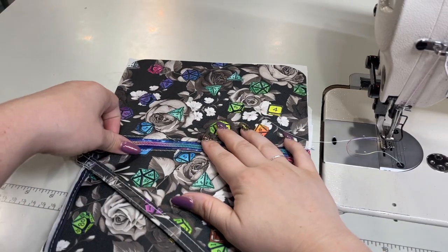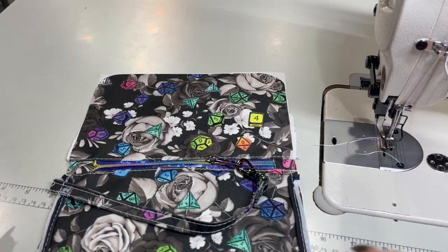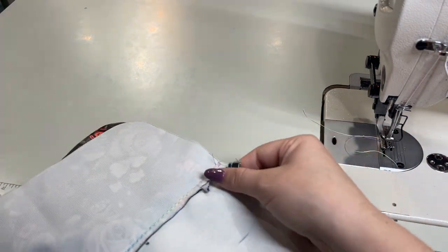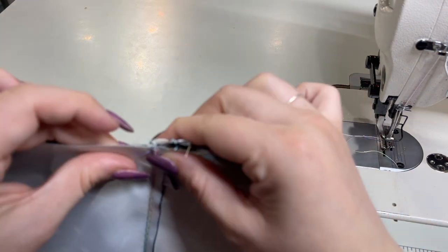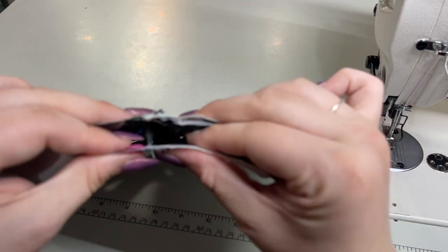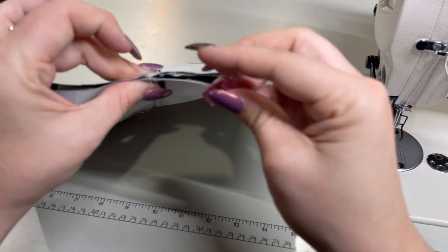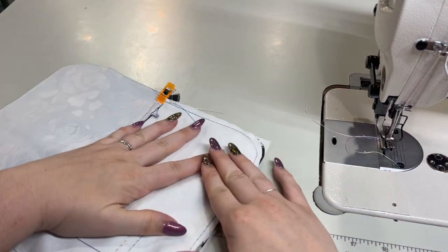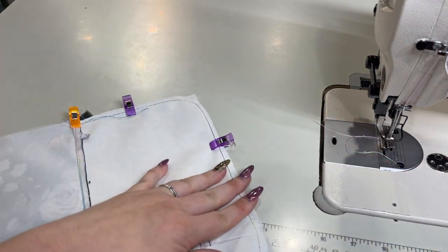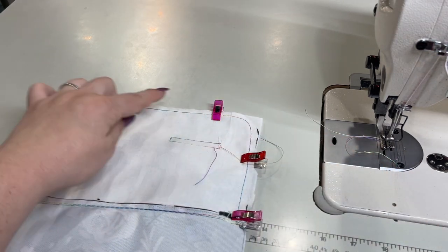We can unzip our zipper about halfway. Couldn't hurt to clip this to it now. Why not? And then we're gonna bring the right sides of the exterior together and the right sides of your lining together. I'm gonna take care at this seam here, clip that together. Make sure your zipper tab gets pointed up. I guess it doesn't really matter, but just in case. And add a clip. And then I'm just gonna flatten all of that together and clip. And I am using piping, so I wanna see where I've basted the piping. So that's why I have this side up.